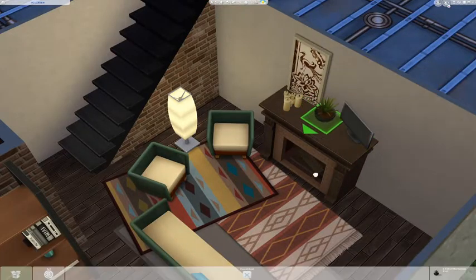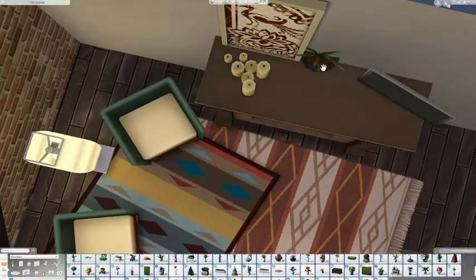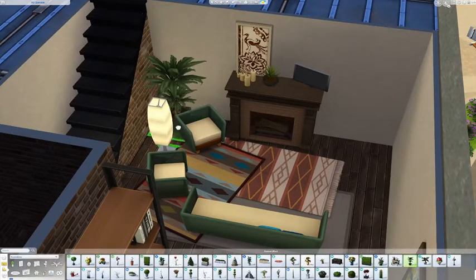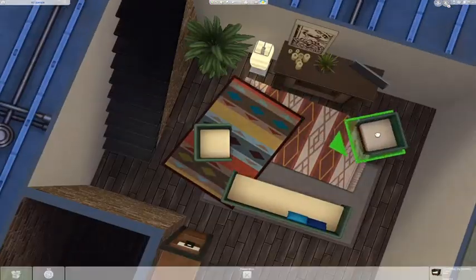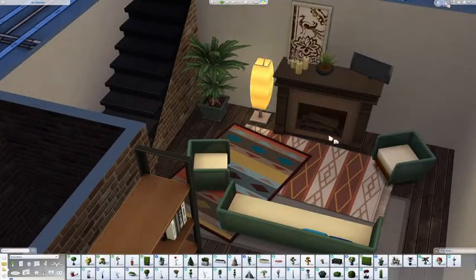I also made this apartment available for a cat as well. I added a really big cat hangout upstairs. I don't know what they're called, the cat trees? Are they called cat trees? I don't know. If anybody knows what they're called, comment down below, I guess.